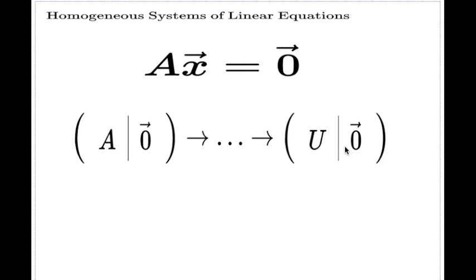So that explains one way to explain why the associated augmented matrix of a homogeneous system, when you take it to row echelon form, will never have a leading column on the right hand side, and that's why it will always have a solution. Because having a leading column on the right hand side is the sign of not having a solution. If you don't have it, you have a solution. So a homogeneous system will always have a solution, but that's a very advanced, in fact sometimes even unnecessary, way to explain it.